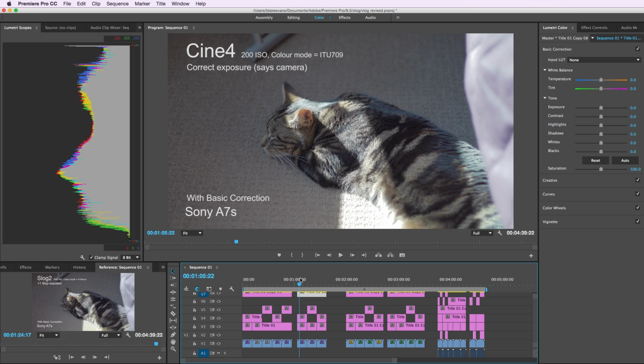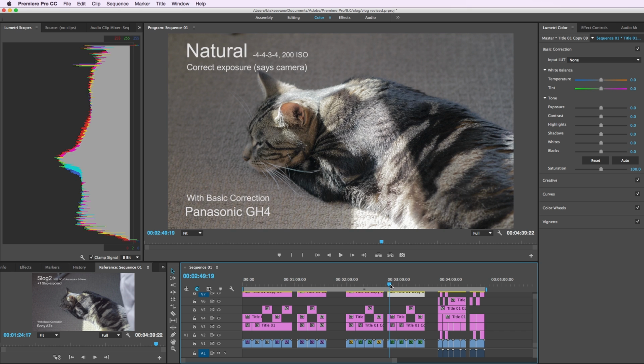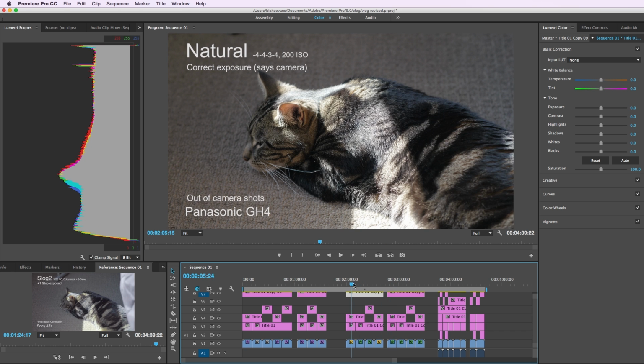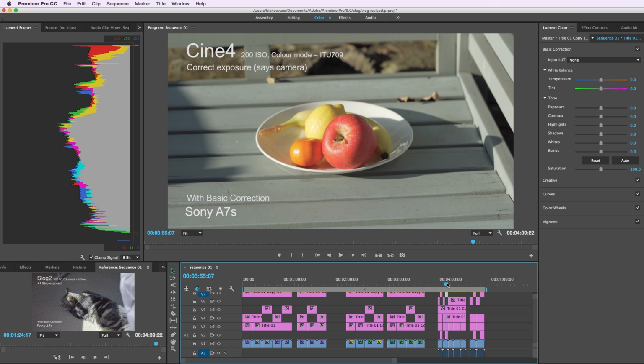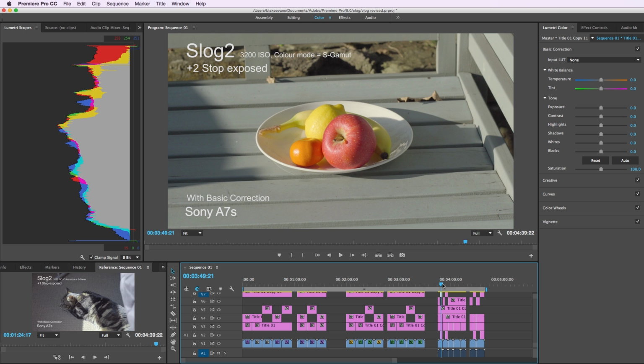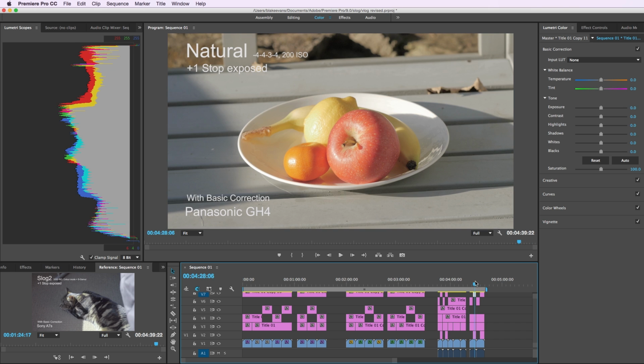The Cine 4 in the Sony does a way better job of looking natural. Let's find it again. Apologies while I quickly find it. There you go. So that's the S-log2, and then that's the Cine 4. That looks way more natural to me. Again, it's a little bit too saturated, but it's way more natural than the S-log. It's mainly the yellows that went a bit wrong. And again with the V-log, that looks way more natural to me than that. I know it's subjective, but I'm just using my eyes to give you my opinion.